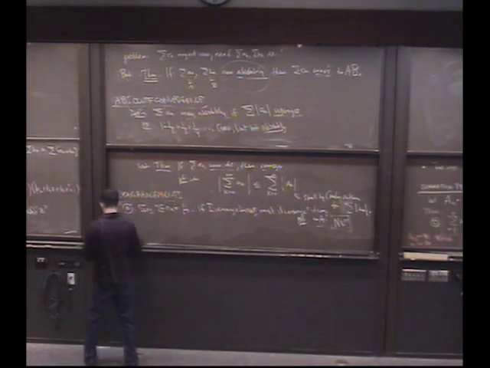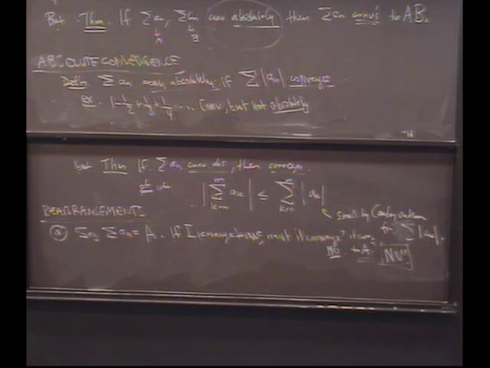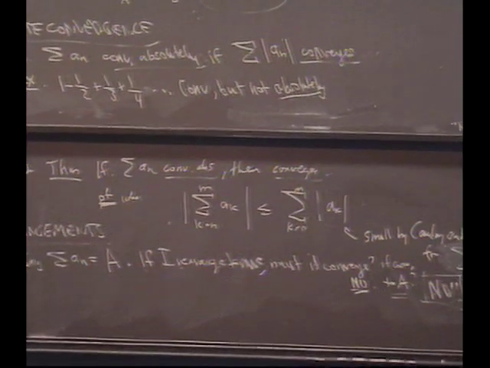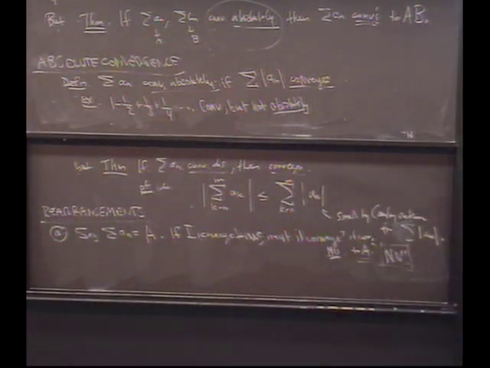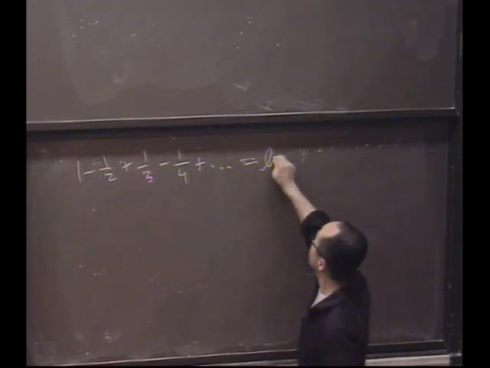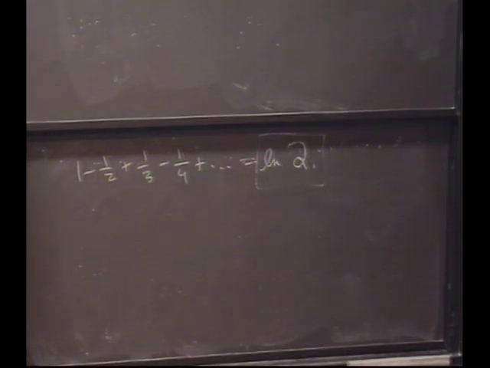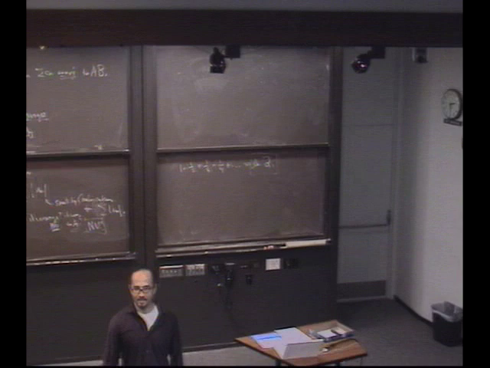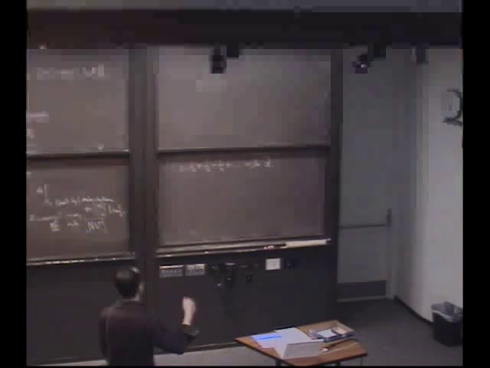So what I want to show you as a final example is an example of why things can go bad. So here's an example. Look at this example. This thing converges. Anybody know what it converges to? Oh, come on. Some of you must know. Converges to log of 2. Excellent. But guess what? Not only would a rearrangement not necessarily converge to log 2, but I can get it to converge to any number you like. Really? You give me a number. Steve. Pi. Get it converged to pi.